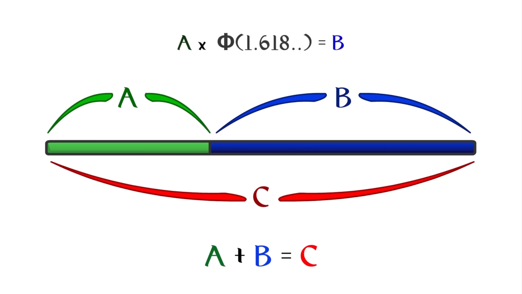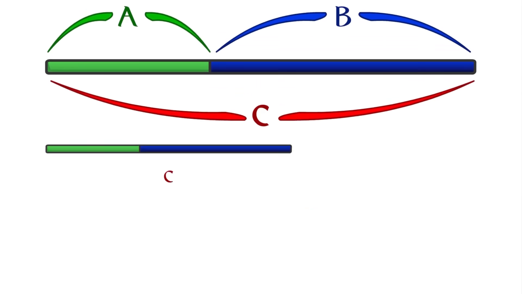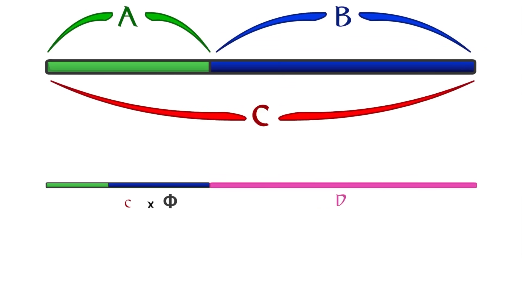If you multiply the length of C with Phi it will create the exact same image, only bigger. C and D is equal to E. This ratio could then span on forever, going smaller and smaller or bigger and bigger forever. This ratio is infinite. It has no beginning and no end. It is also believed that Phi is the mathematical root of all other sequences.